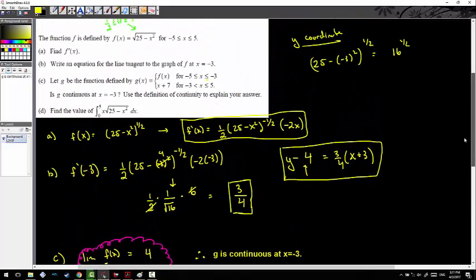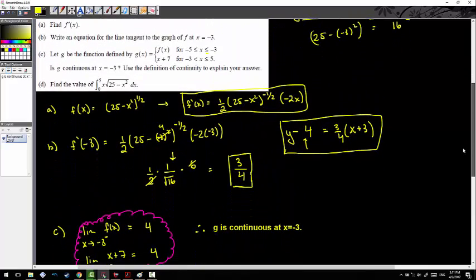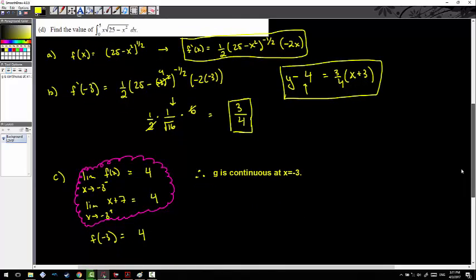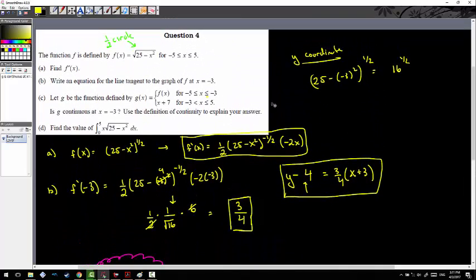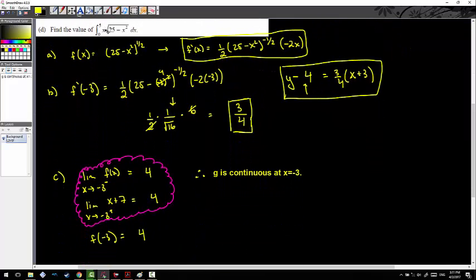All right, let's look at part D. Part D is saying, find the value of the integral from 0 to 5 of x rad 25 minus x squared dx. Now, if I was a lesser discerning person, I might actually fall for my own trap here, knowing that this is a half circle and trying to graph this crazy thing. But the reason why this is actually not a half circle is because of the x out front. Okay, so I'm actually going to integrate this by hand, and I am going to be using a u sub for it. This is a u sub problem.